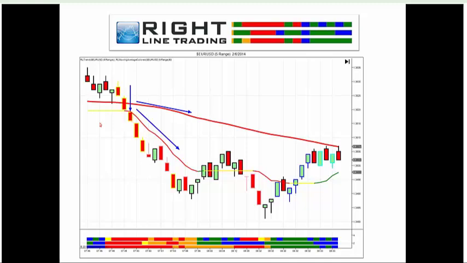This time, instead of having a break of the 50, we have a break of the modified 15. And we're very tight to it. We want to be very tight to support or resistance because we don't want the trade to retrace back up into resistance to the upside. But that break comes here with a candle that's outlined in yellow. You have order flow, stochastic, and momentum with you to the downside, and bam, down we go for a short.